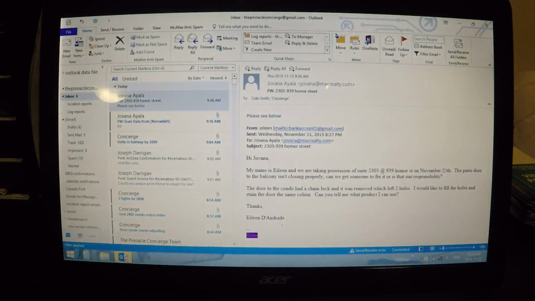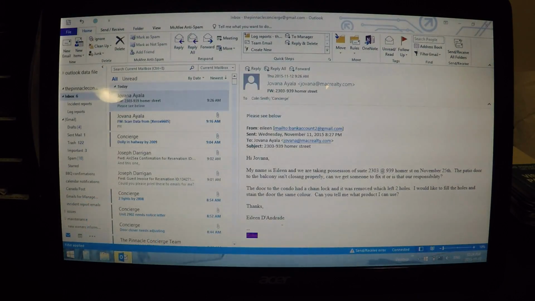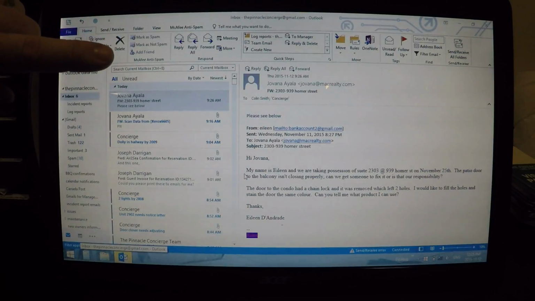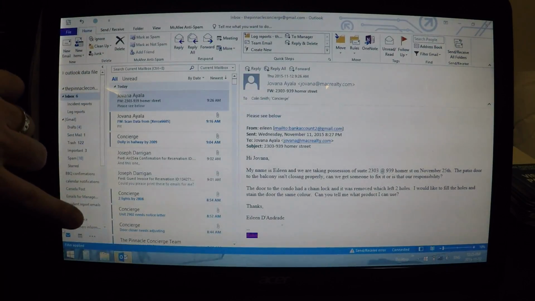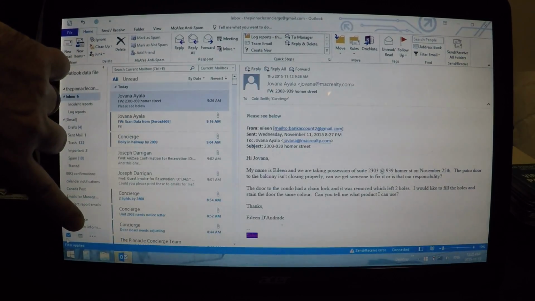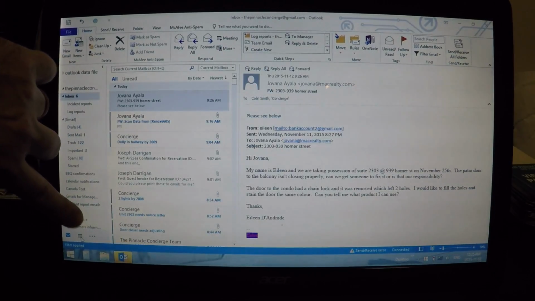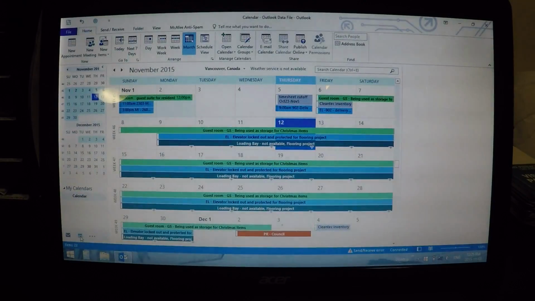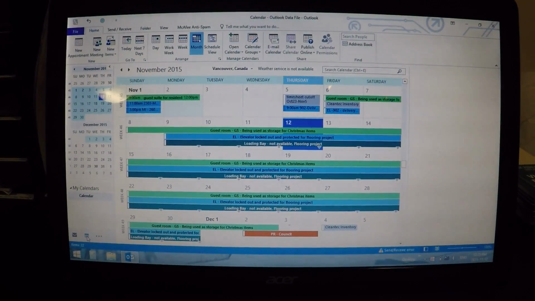It starts up the program and automatically defaults to our main email page. We'll get into that in a different video. But down here, the second icon from the left, the first one is the little blue envelope, the next one is a calendar. So we're going to double click on the calendar, and there you see it brings up our monthly calendar. You can also see that things are color coded. We'll get into that once we've made an appointment.